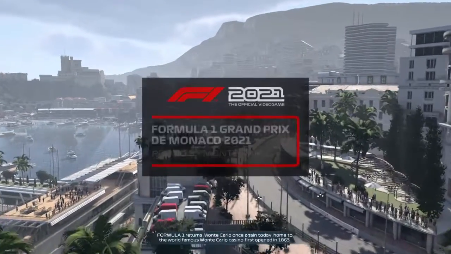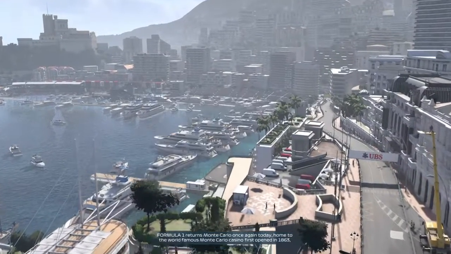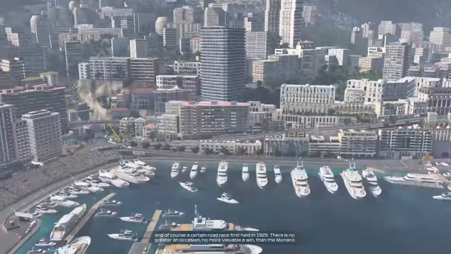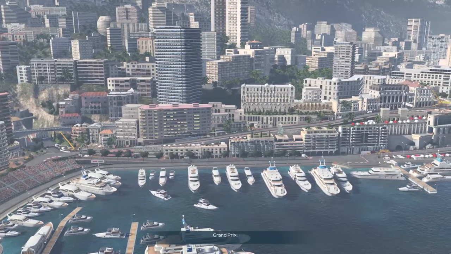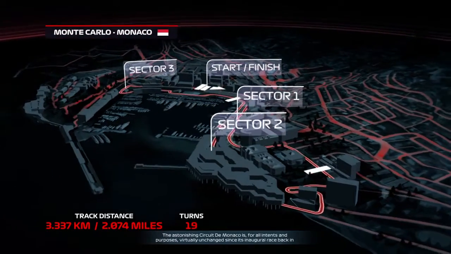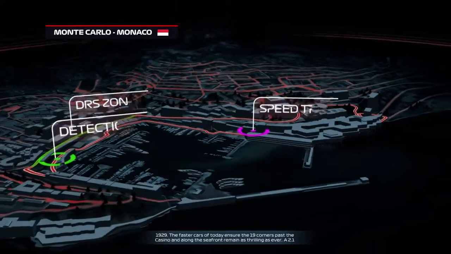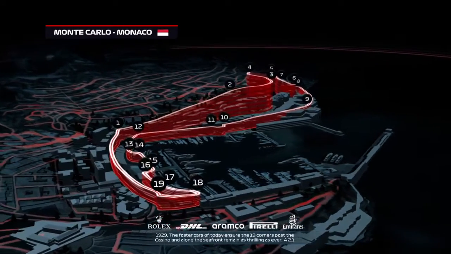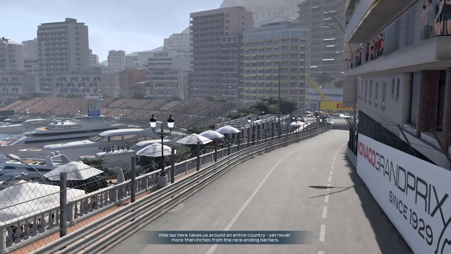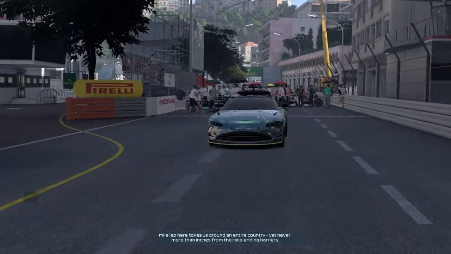Formula One returns to Monte Carlo once again today, home to the world-famous Monte Carlo Casino, first opened in 1863. And, of course, a certain road race, first held here in 1929. There's no greater an occasion, no more valuable a win than the Monaco Grand Prix. The astonishing Circuit de Monaco is, for all intents and purposes, virtually unchanged since its inaugural race back in 1929. The faster cars of today, though, ensure the 19 corners past the casino and along the seafront remain as thrilling as ever. A 2.1-mile lap here takes us around an entire country, yet never more than inches from the race-ending barriers.